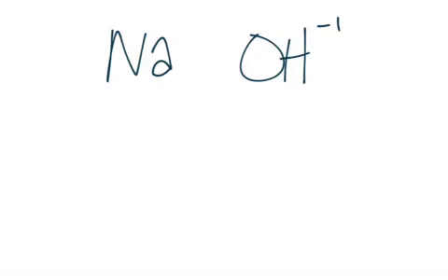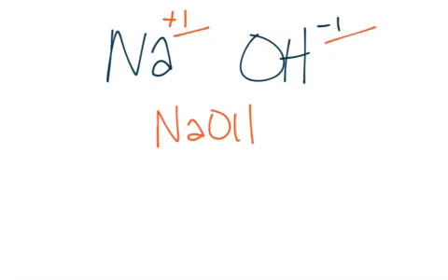The rules for making a chemical formula out of an ion and a polyatomic ion are the same as when we just had 2 regular ions. If an oxidation number is missing from an element, that means that you need to either know it or look it up. So sodium being in group 1 is always going to make a charge of +1. If sodium has a +1 charge and hydroxide has a charge of -1, that means 1 ion of each is all you need to cancel the other out. So the chemical formula for this is going to be sodium and 1 hydroxide. So we just bring it together just like we did before.